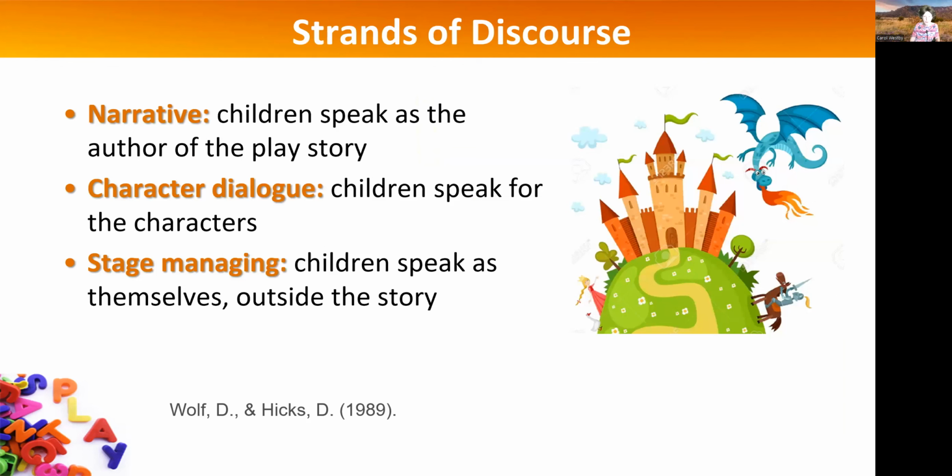Now, Wolf and Hicks observed kindergarten children engaged in their pretend play and noticed that when they use these multiple strands of discourse, they better comprehended the stories that teachers read to them. Now, what we mean by these multiple strands of discourse, let's imagine that they're pretending that there's an evil dragon that's threatening the castle. And in the narrative mode, they said, we've got to get ready for the dragon. You know, he's always trying to burn down our castle. And we're really afraid of what he's going to do.